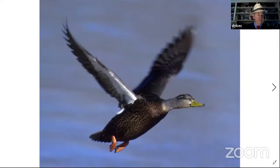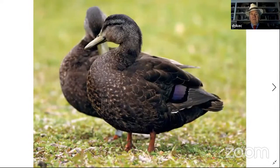This is in flight, and they've made a big comeback. And again, black ducks. Aren't these photos terrific? I'm so glad that I stumbled upon people who can take good photos. Not that I'm not brilliant. I've published at least 1,000 photographs in newspapers and magazines in my day, but this is just wonderful. So I think we're about at the end of our time.